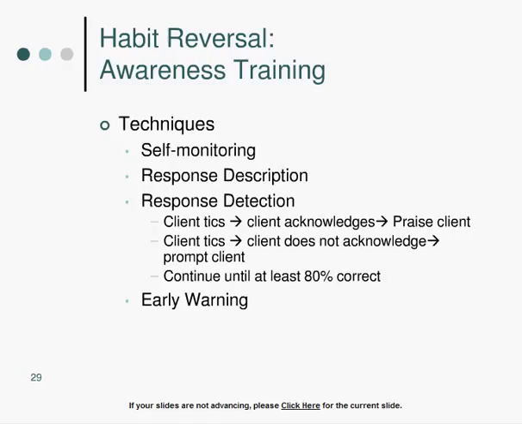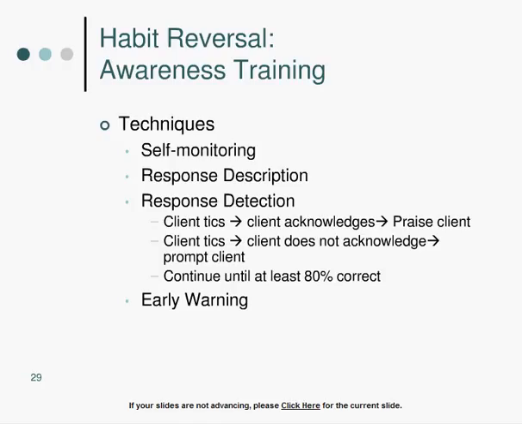So, for example, if you have a patient who always does the same sequence when they have a particular tic, and it always starts with a hand, and then they might move their arm, and then they might move their shoulder, so they could actually record that. So H for hand, and A for arm, and S for shoulder, if it always occurs in that sequence. And that actually brings me to the second point here, response description.